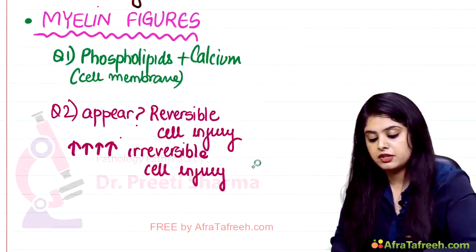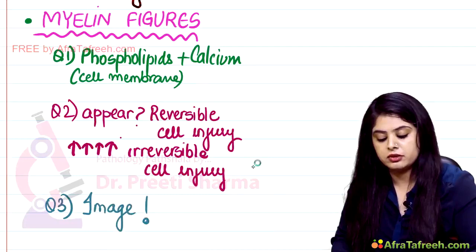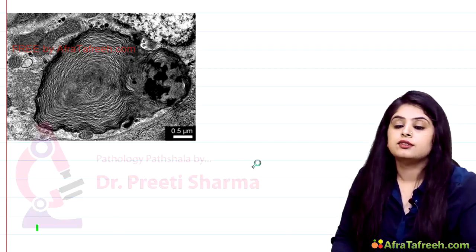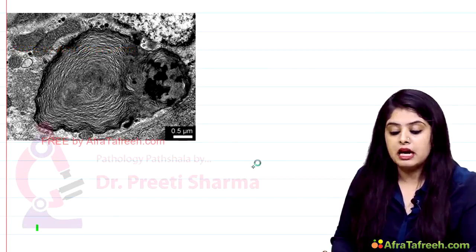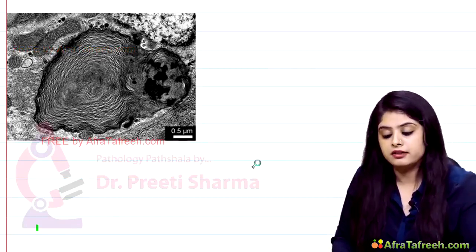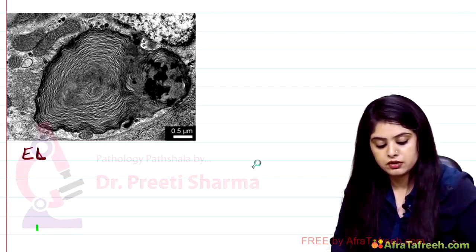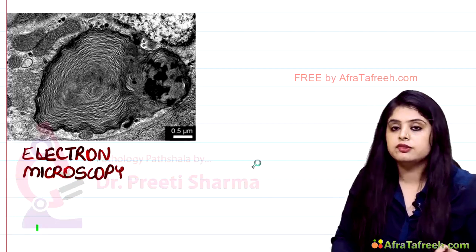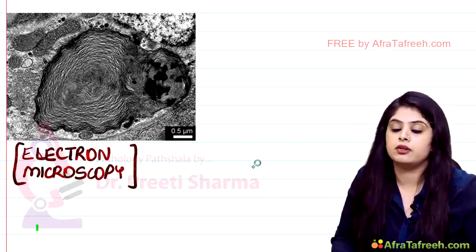Now comes question number 3, the trending question these days, that is going to be the image-based question. So let's see an image of a myelin figure. Students, till now all that you knew was pathology, something that is all pink and blue, but now I've put across an image which is black and white. Remember, such an image is an image of electron microscopy. Whenever you see such a black and white image from now onwards, we are dealing with electron microscopy.